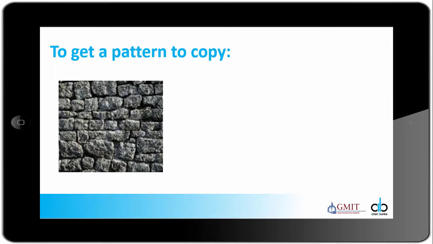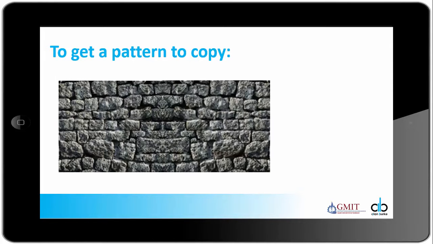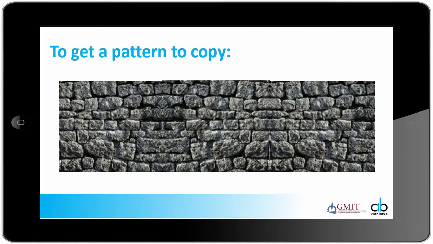You can then copy the picture and paste it and mirror it so that you get a pattern that is equal on both sides, and you can continue doing this until you get a pattern which fits the size of the area of model stones on which you wish to model. I'll now show you the technique for modeling stonework from foam.